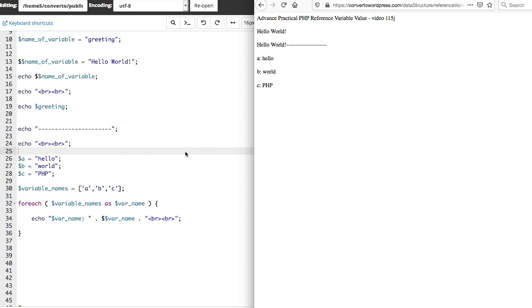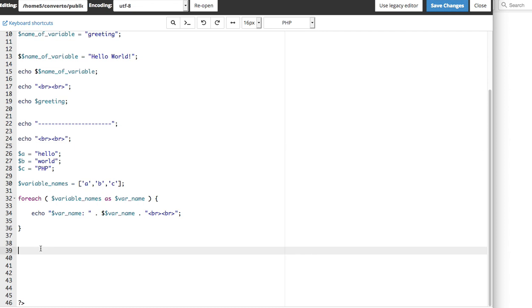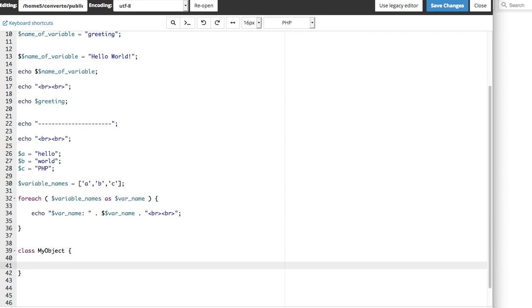And then you want to dynamically access the object property, right? So what we could do is we go like this. We'll say a class, right? Let's create a class, MyObject. Then we're gonna make it public, right? The dollar title.